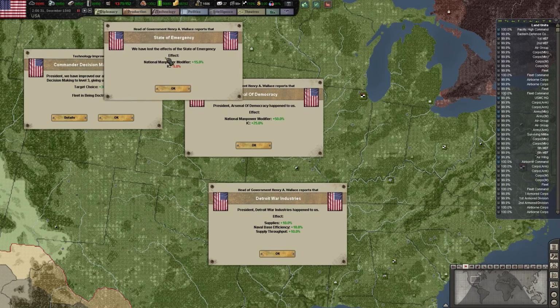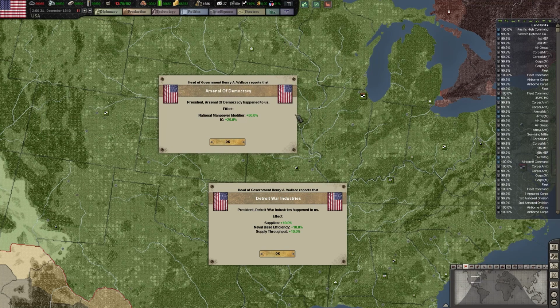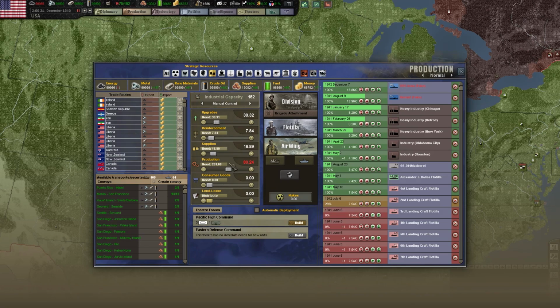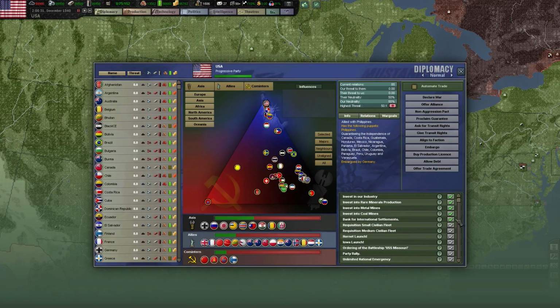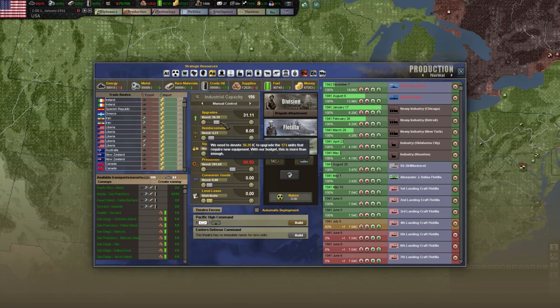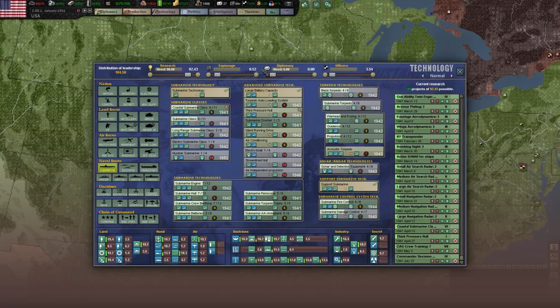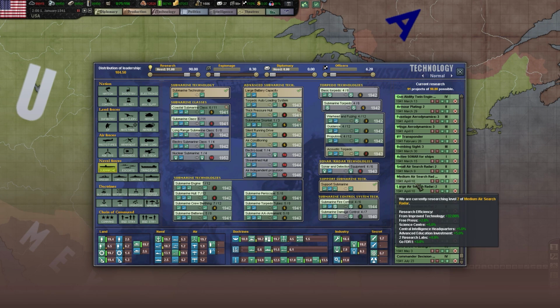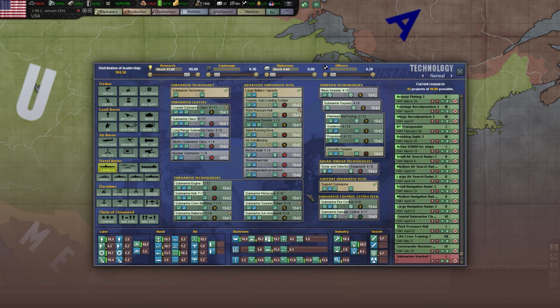So we've lost the state of emergency, but we've gained Arsenal of Democracy with 25% IC benefit. That's good. With the Detroit War Industries. Okay. So we're now up to nearly 100 for our production queue. Plus we can do the Bank for International Settlements. Okay. So, production-wise, we're not awful. This isn't the worst I've ever seen, but we're definitely not great either. If this is the Great Arsenal of Democracy, I want a refund. Because we aren't exactly even able to produce and cover our own production budget, let alone anyone else's.